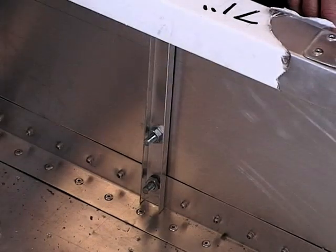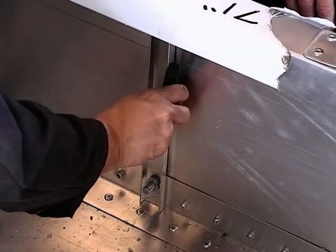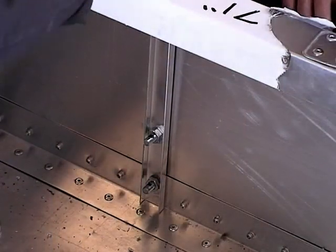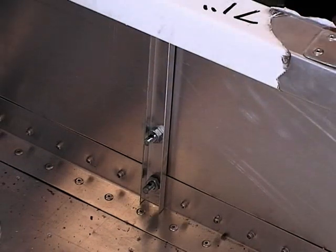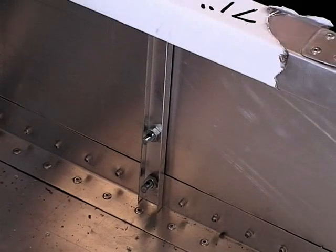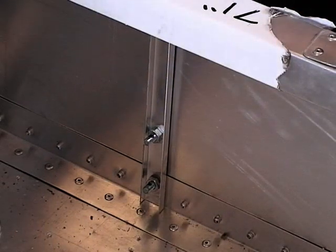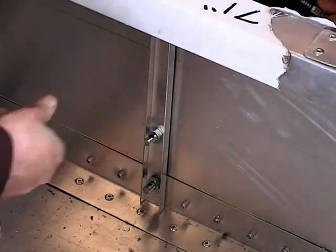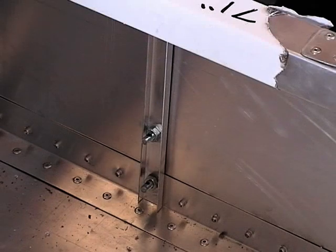So once you've decided that you've got your exhaust into the position that you like, you can then mark it off with a black marker. Same on the outside, if you wish to make it look all nice. And then you can remove that and cut that amount off there with a hacksaw. If you're going to cut that off with a hacksaw, remember to feed the nut on first, all the way down, cut off your excess, and then take off the nut, and that will take any burrs off the thread and allow you to get your nut back on again.